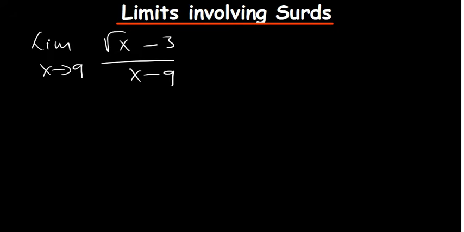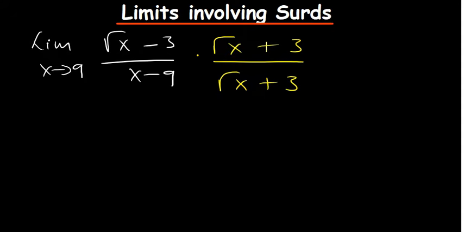The way we handle this is we want to do away with the surd on top, but we don't change the denominator. The way to do away with the surd on top is by multiplying by the conjugate, which just requires us to change the sign in between, right? So we're going to have root of x, and then change the sign, it becomes a positive in between, and multiply the denominator by the same as well, right? Okay, let's move on and see what we're going to have.